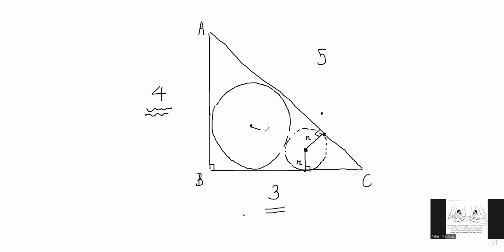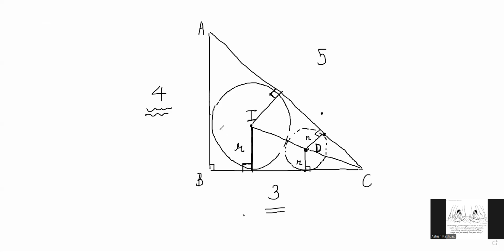So we have a straight line from the in center to this point. Let's label it as D. So D is the center of my smaller circle and it's a straight line from I to D to C, because D also must be on the angle bisector because point D is equidistant from the two sides AC and BC. Right. And now we have, this is my in radius, and this is also in radius, by the way.